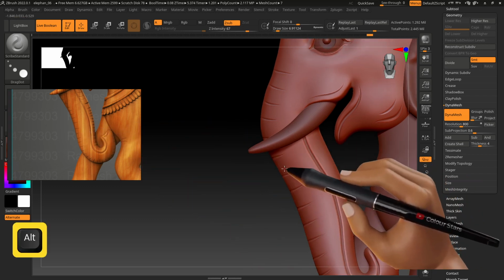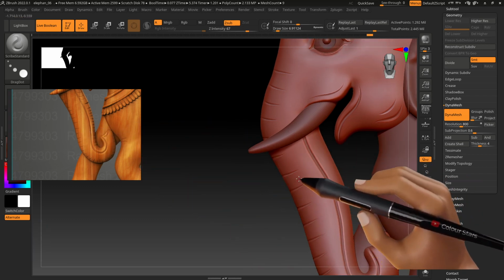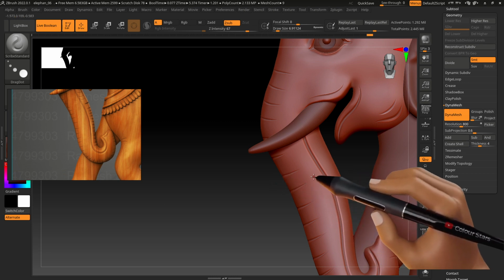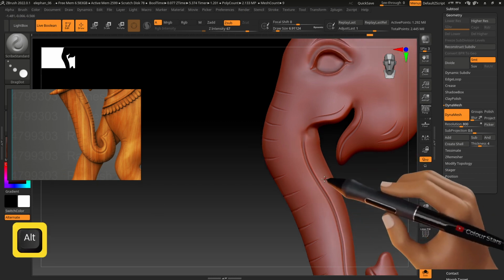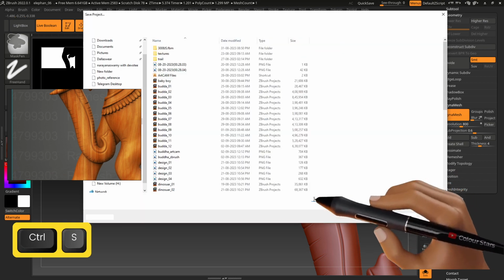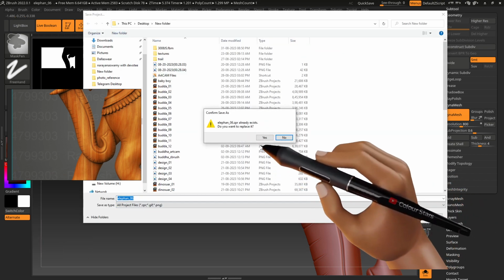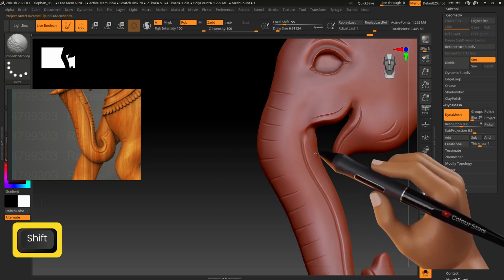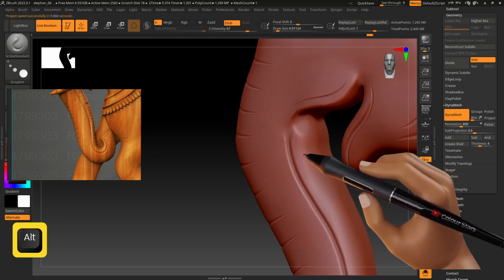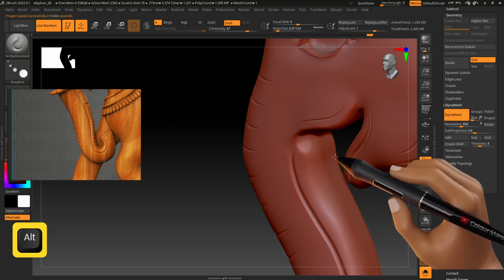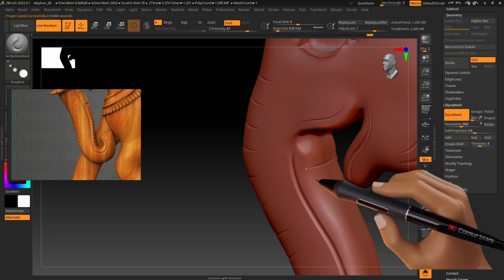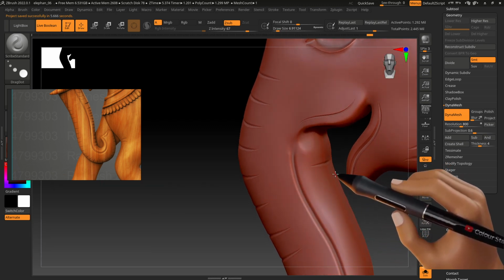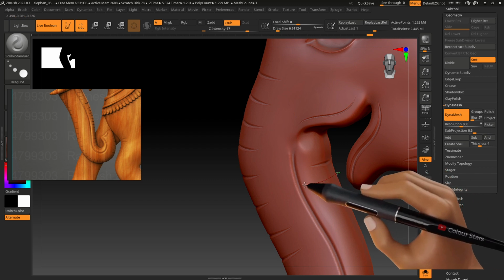So if you want, you can create one between two lines here also, and I am going to save my file. Did you understand why I am doing this? Files will crash actually. See, ZBrush will crash when I use this option.